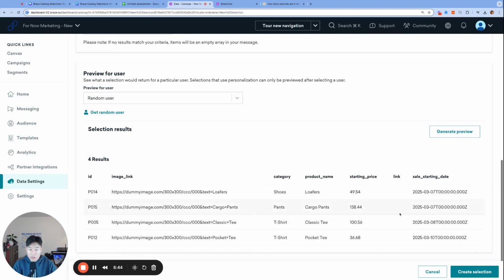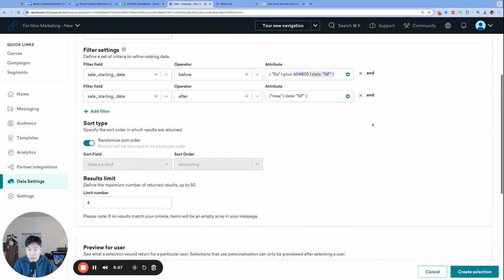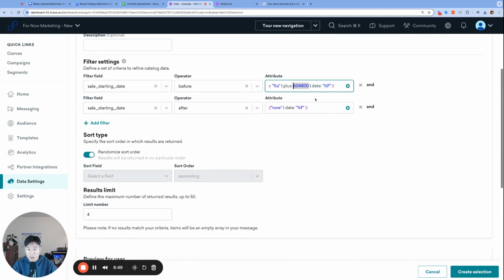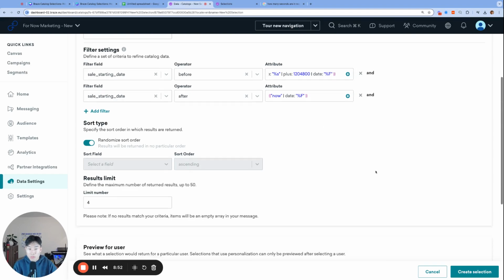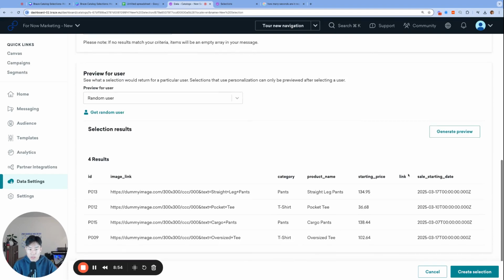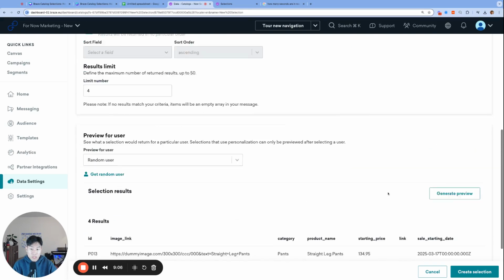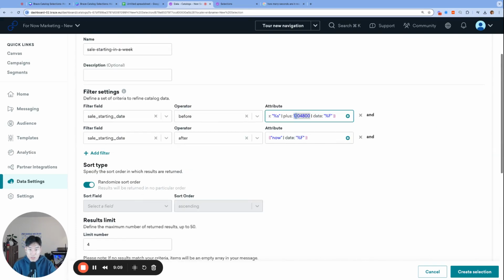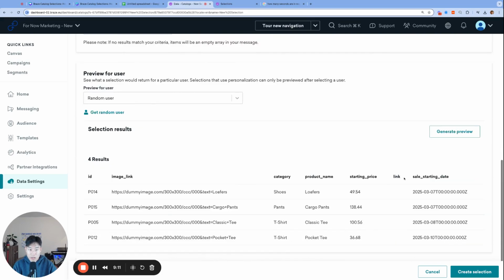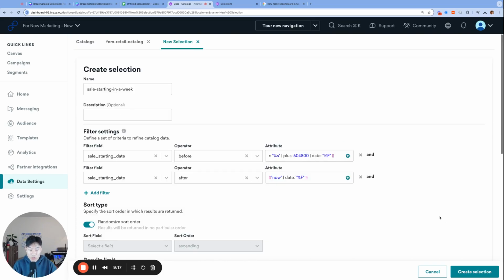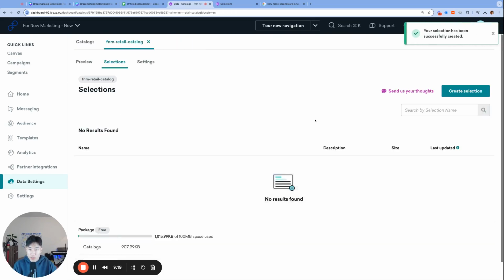Look at that. And just to show us that this is actually dynamic, let's say I extended the sale timeline to maybe double. So if we double that, that should be about 2 weeks. And then we should get slightly different items. So yeah, we got 4 different items. The sale date actually extended even further. So we're seeing the 17th, which we weren't seeing before. And if I go back to just having it 6, the maximum date should be, yeah, the 10th. So that is good to see that it is working fine. So we are going to create the selection, save this one.